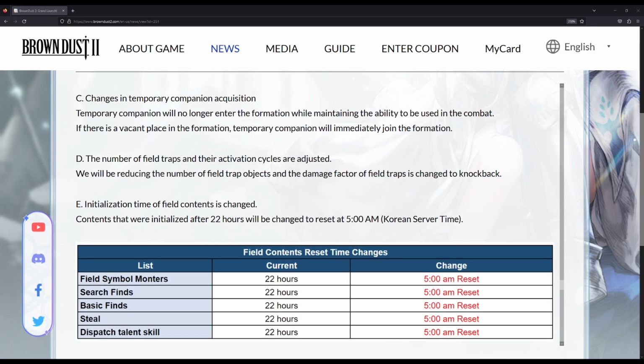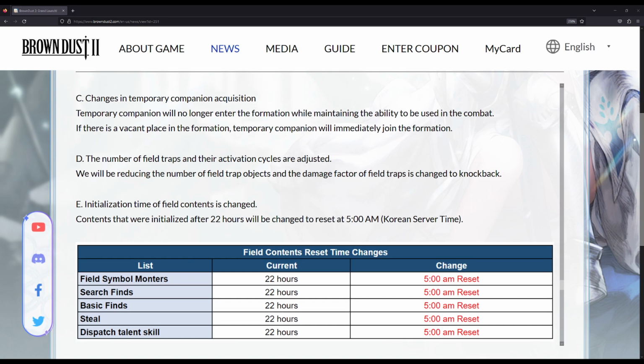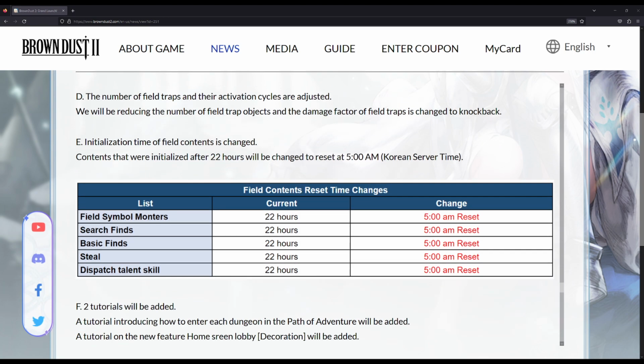Next thing, the temporary companion acquisition changes. So now when you do the quest and a companion joins your party, they will not force their way into your formation. You'll still be able to use the character that the quest gives you, but they will not be thrown into your party immediately on acquisition. Which is nice, because personally I was getting very annoyed with constantly getting a garbage character into my party and then having to swap it every time, and if a quest has 3 or 4 quest characters, it's getting very annoying. So that's a nice change.